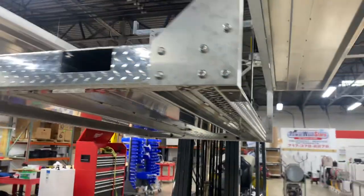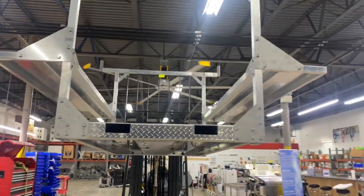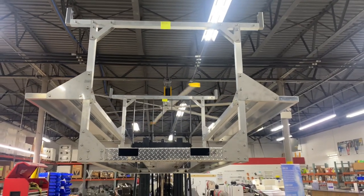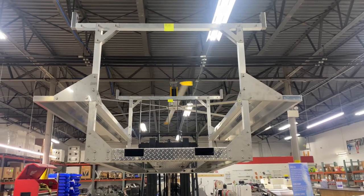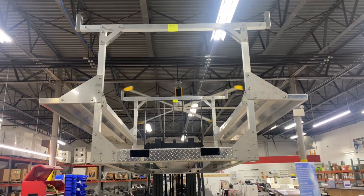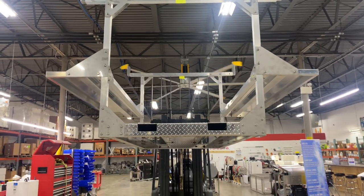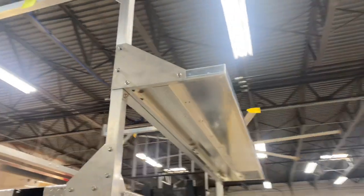This gives you your access points in the front to pick this up. These skids can be heavy — we can build them with our hot water machines or cold water machines, so we're putting a lot of weight on these skids. We want to have a good, safe way to pick them up and move them around, put them in trucks. This base was designed with that in mind.